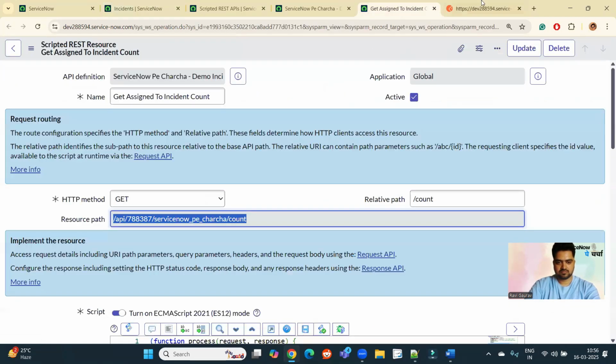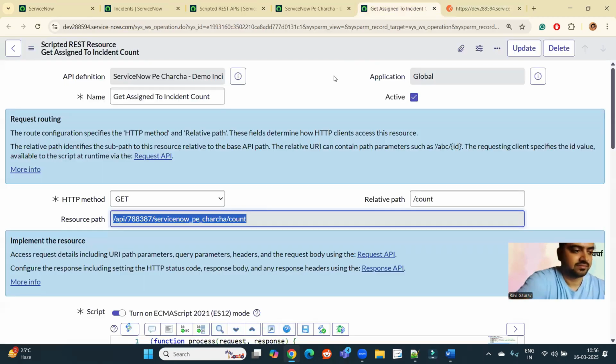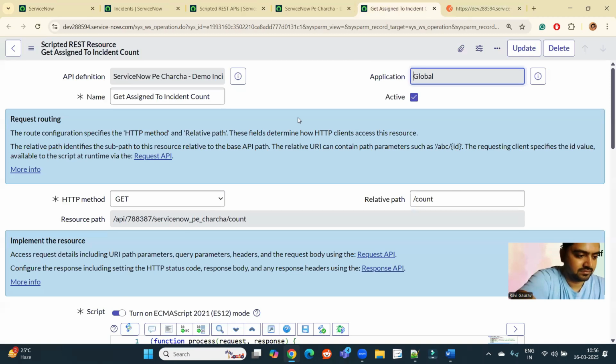So the trick is not in the query, right? Query is very simple. The trick is how we mold the requirement so that we get what we are looking for. So this is the dynamic thing regarding scripted REST APIs. It has so much power and it will make your life very easy. You need not make much more complex changes. Just focus on your query. And nowadays, writing a query is not a big deal, right? You have n number of options. Even you can go to ChatGPT, or even ServiceNow has provided code assistance, right?